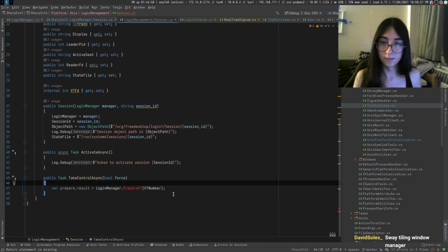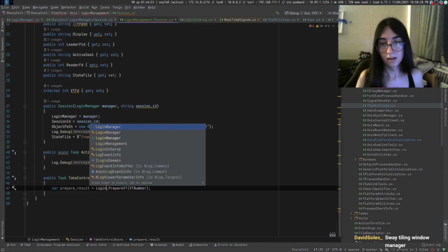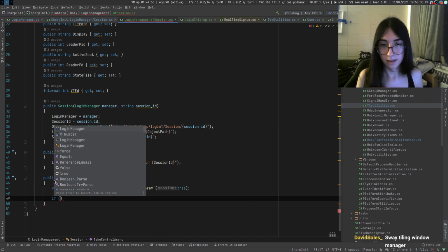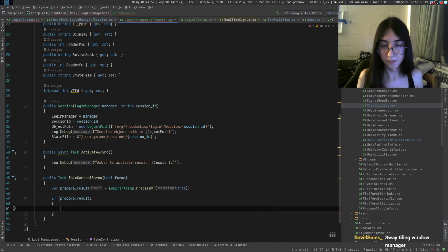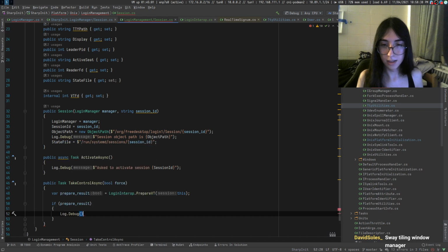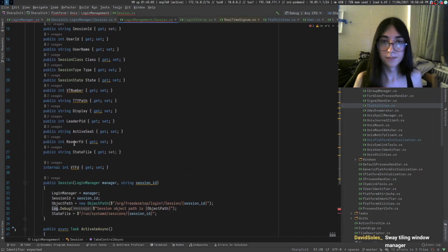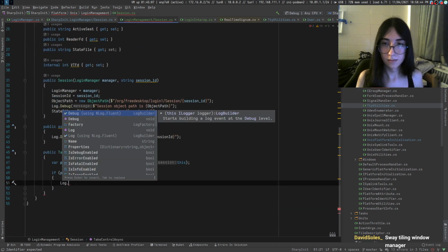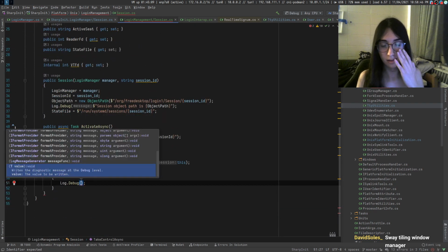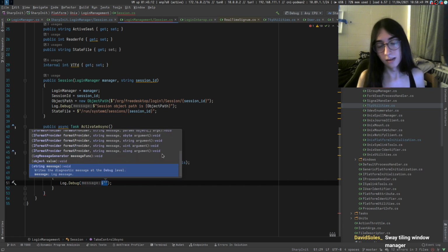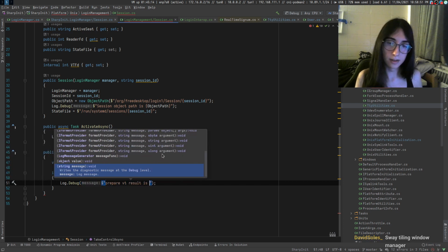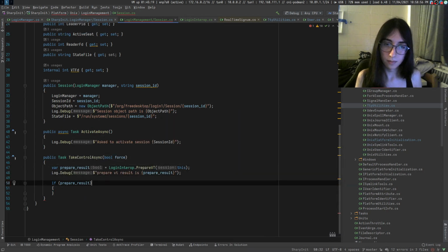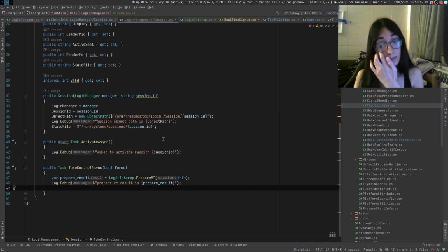Now, if you go to here, login interop prepare VT, this if prepare results log.debug. Oh shoot. Yeah, okay, that's correct. What? Okay. Prepare VT result is result. Good.